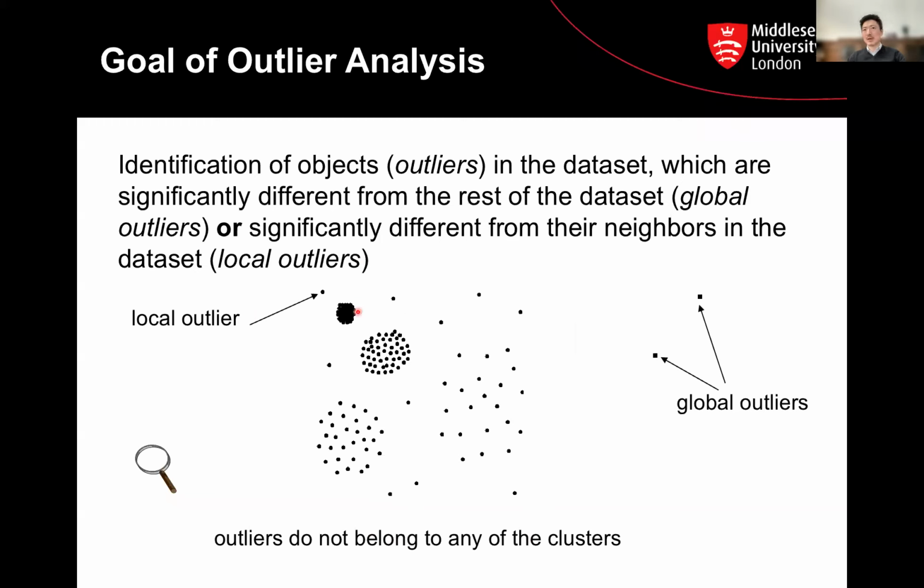Again, this is a bit vague. What is within the range is completely for you to decide. Whereas if I look at these two, they are further away from the entire data set. Let's say this is the entire data set. They're much further away from the majority of the data in the data set. So these two are called global outliers because they don't really have any close neighbors at all.